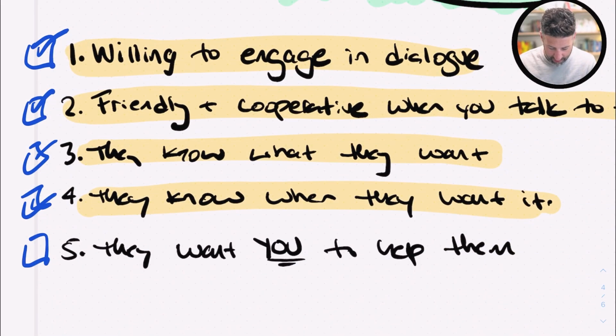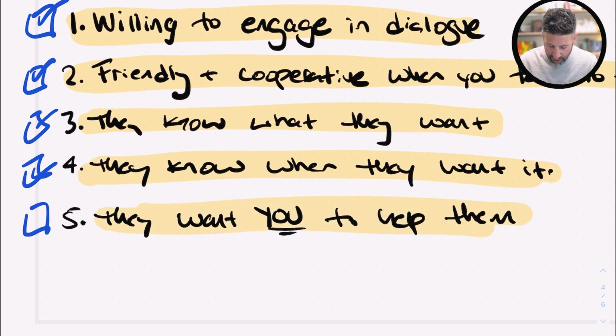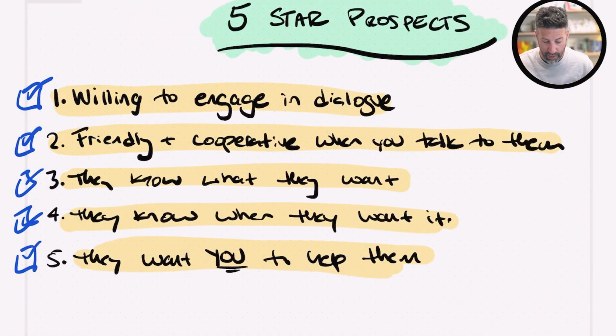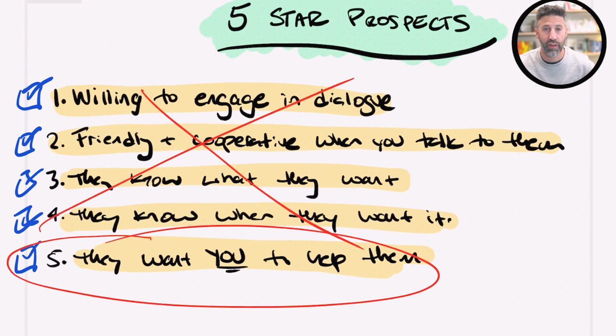And here's the kicker, the last one. They want you to help them. If in your marketing and your sales conversation, you haven't demonstrated your authority and or your process to show them that they can trust you and that they would want your help, then it's going to be difficult to close this person. Again, a number of times we've talked to folks where our client will say, hey, they had all of the first 4, but they were missing this 5th one. Well, it's going to be difficult to close that person.